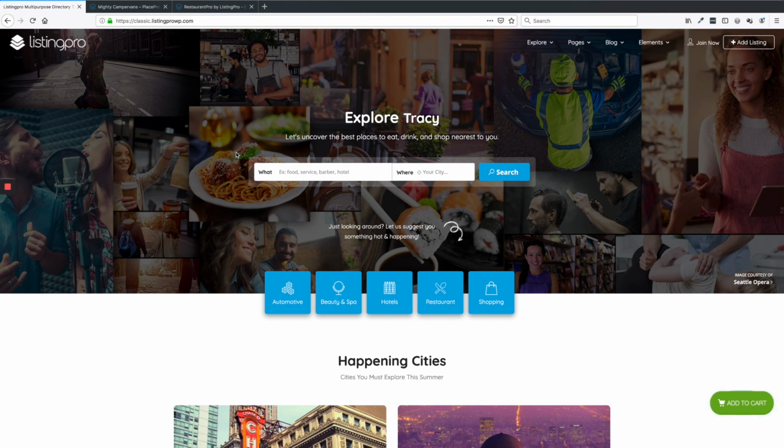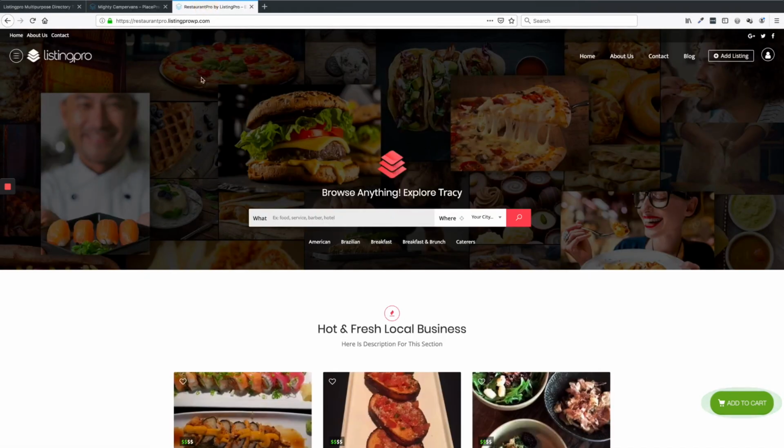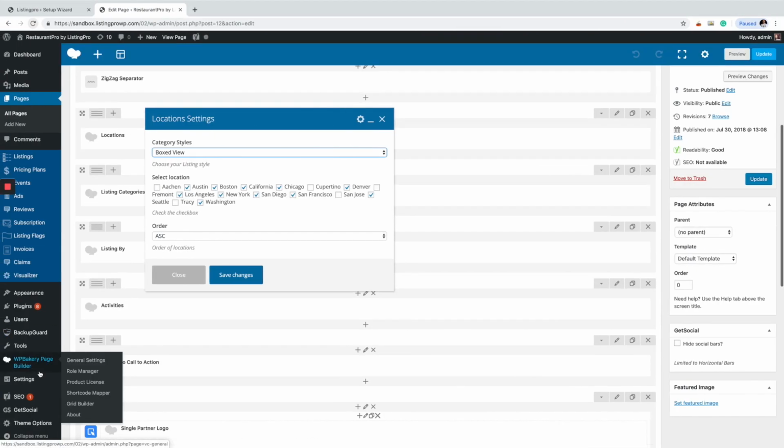Hope this gives you a brief idea what differences are between the Classic and the Places Pro and the Restaurant Pro. But I suggest once you purchase the theme, or you're playing with the demo, if you spend a little time with it, you'll definitely get the feel of it.